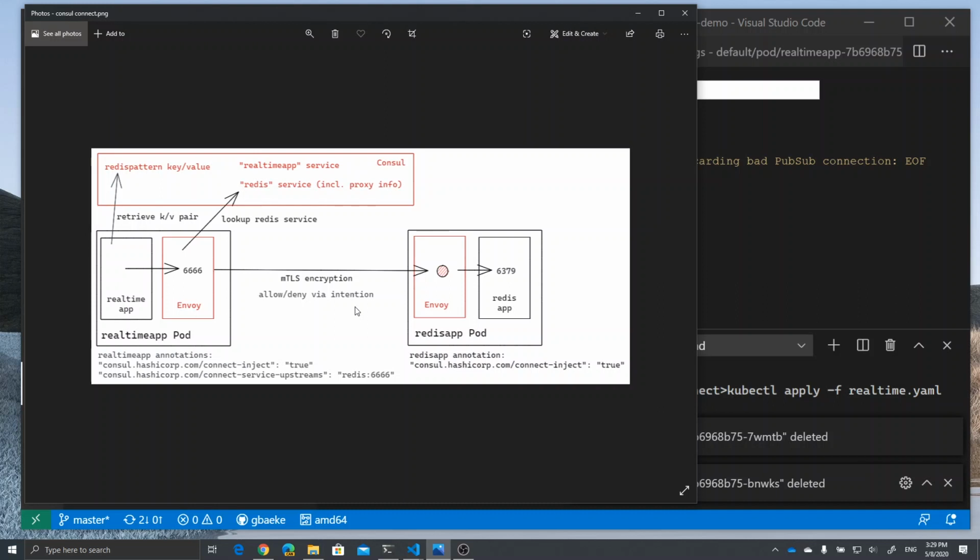Maybe one more thing here. It's important to note that by default, if I'm binding this port 6379 to everything on my pod, it's still available, that direct port. So I would need to bind this to localhost, and that would mean that I can only connect via the Envoy proxy and not directly to the Redis app. I didn't do that here. So if I wanted to make a connection to port 6379, that would actually still work in this case.